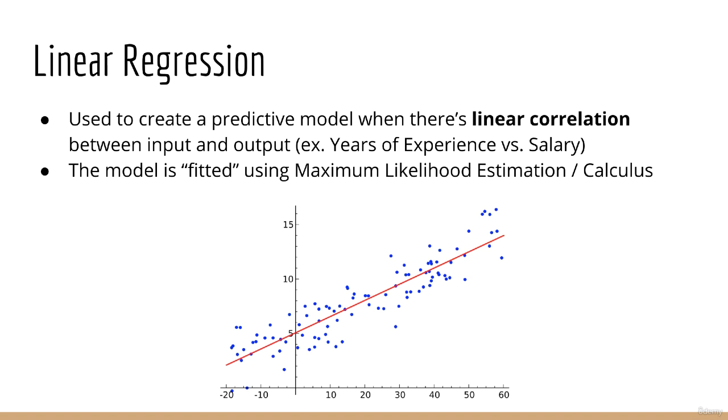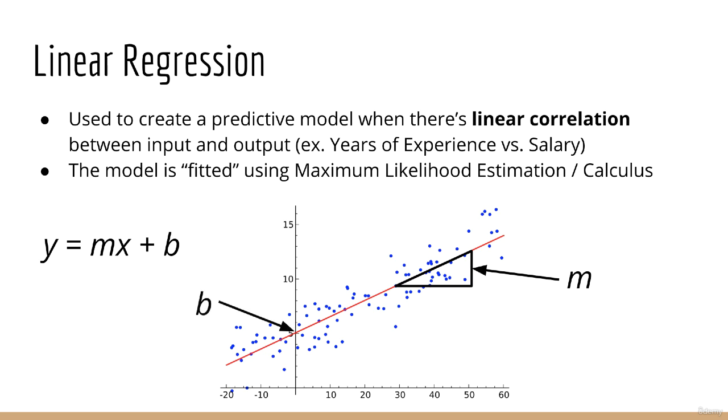In grade school, we learned that a line is expressed as y = mx + b. In this form, x represents the input variable, which goes along the horizontal axis. y represents the output variable, which goes along the vertical axis. m represents the slope, which tells us how steep the line is, and b is the y-intercept, which tells us where the line crosses the y-axis. In other words, b is the value of y when x is 0.